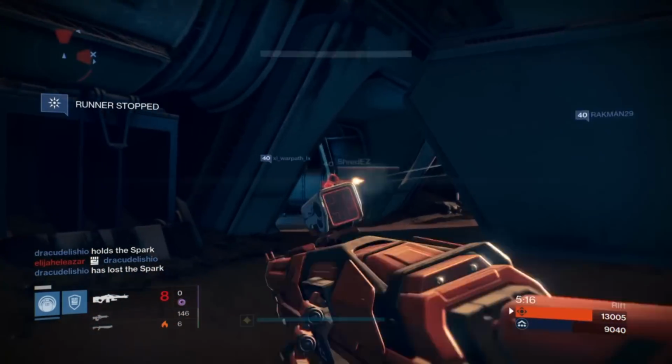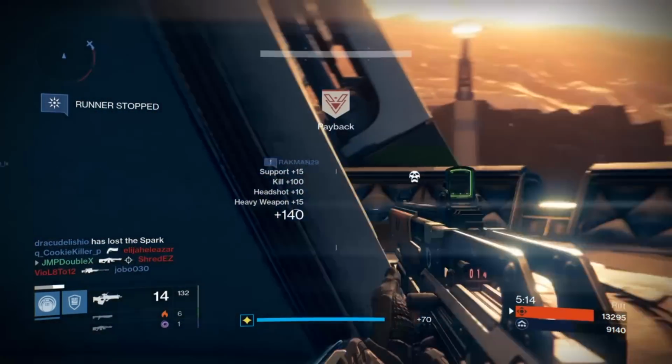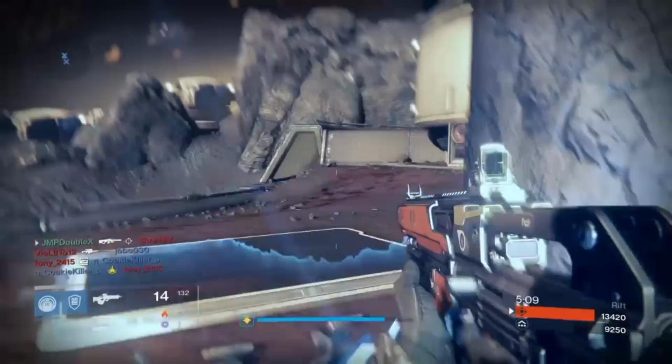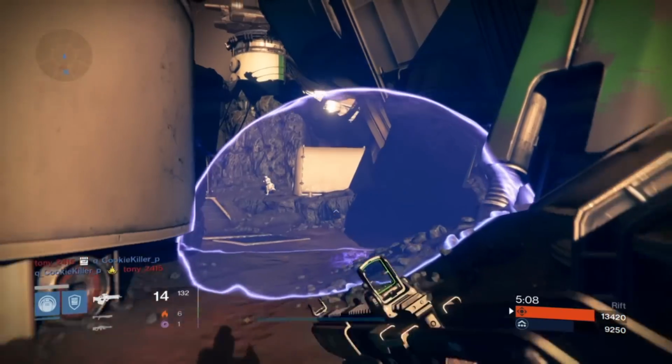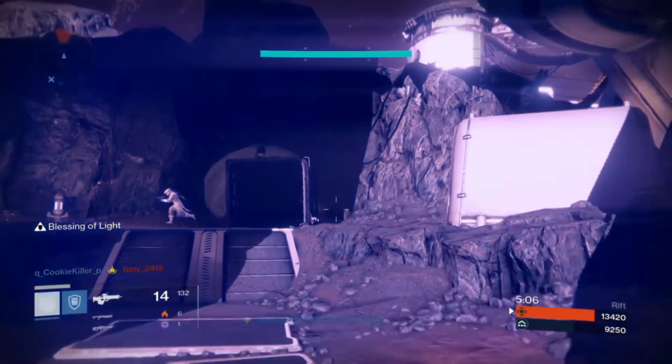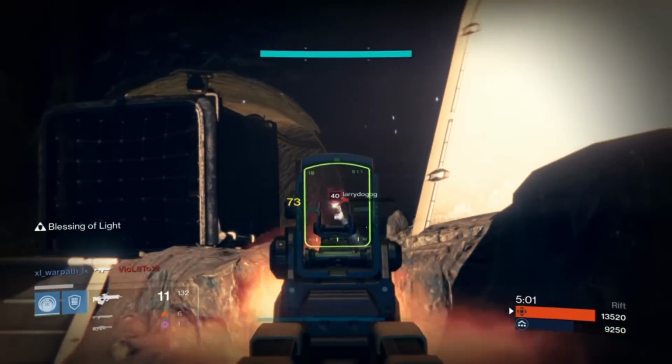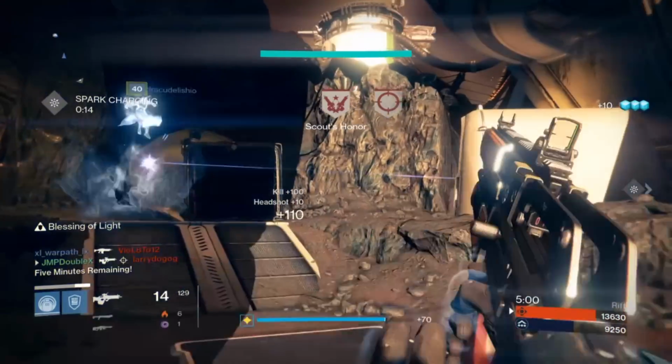But, you know, the Last Word has full auto, it constantly gives you that flinch, and it's insanely difficult to land the headshots on these type of scout rifles, honestly, or any scout rifle except for the Mida. Mida is just pretty easy, honestly, but yeah.